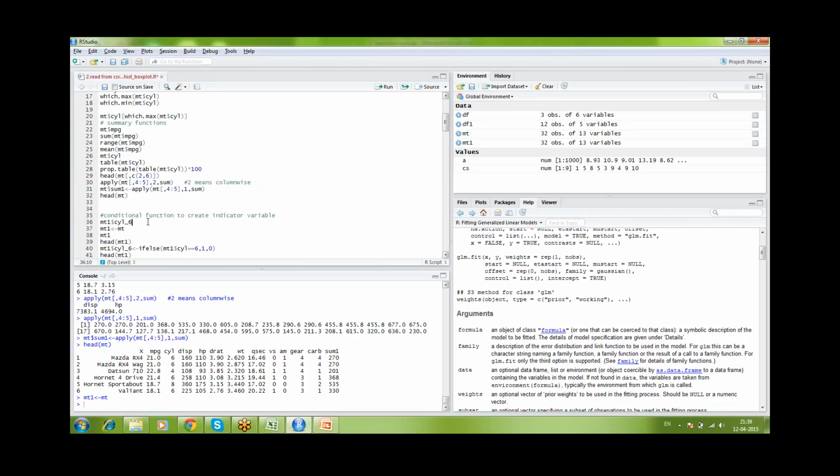Then the assignment operator, ifelse is an R function, then empty1 dollar cyl, which is my original cylinder variable, equals equals 6, because we are comparing it to 6. Whenever it is 6, I want 1, else I want 0.